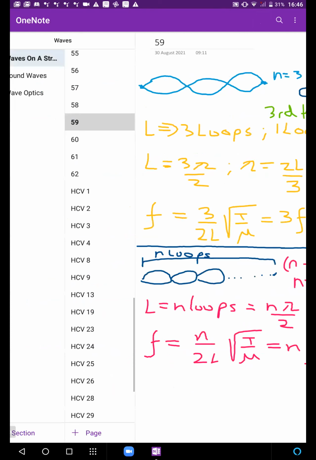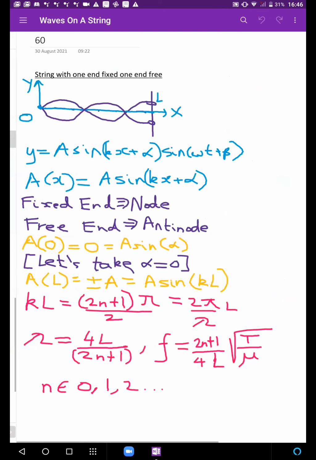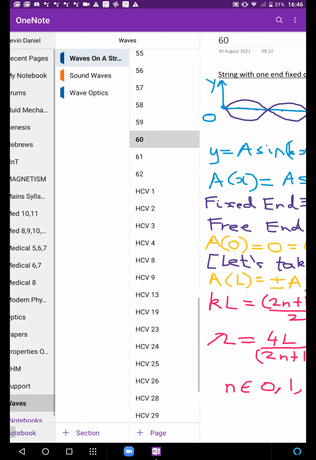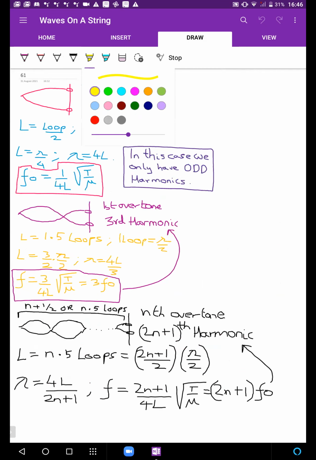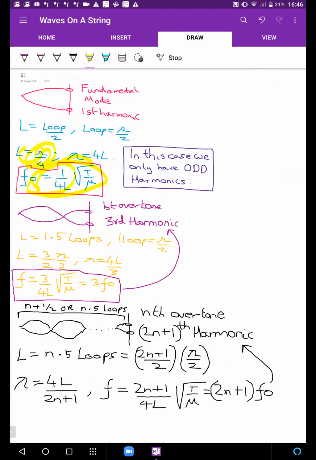On the other hand, when one end is fixed, long story short, you get to see this as the fundamental mode of vibration. इस mode में lambda is clearly 4L, ये आधा लूप, एक पूरा लूप 2L, लैम्डा दो लूप के बराबर, तो एक लूप 2L, lambda 2 loops, so lambda is 2 into 2L, that is 4L. Okay, so L is lambda by 4 for the most fundamental mode of vibration in this, making the frequency 1 by 4L root T by mu.